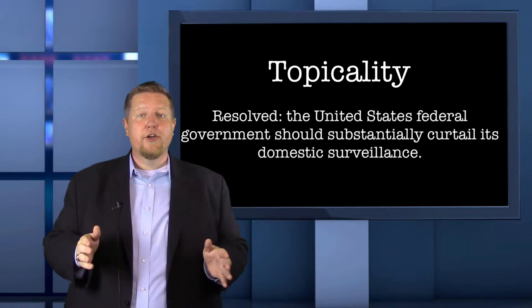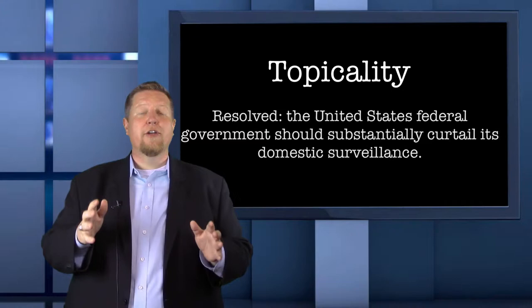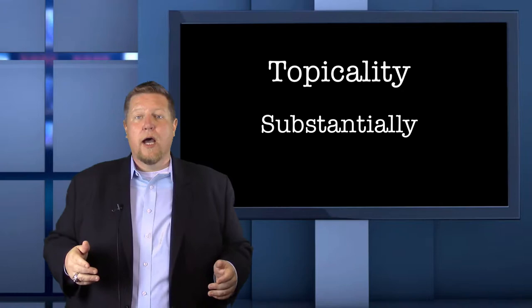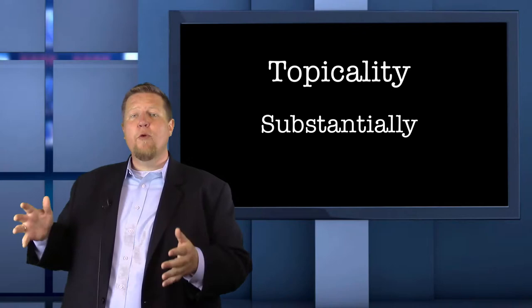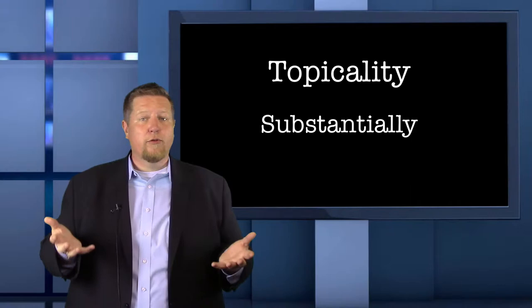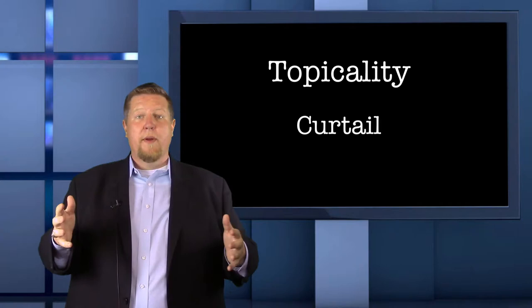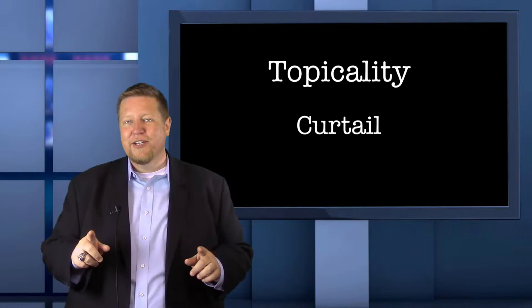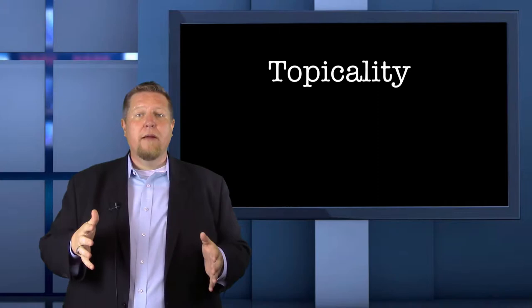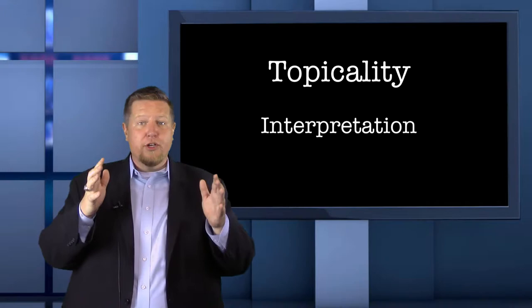Let's look at each one of these three to see why the violations aren't as clear, and this will take us into our conversation about using dictionary definitions to define our terms. If the resolution required the affirmative team to propose a plan to substantially curtail the use of the PRISM program, how would we know what is and what is not substantial? Would a 5% reduction be substantial? What about 20% or even 51%? The affirmative and negative teams would probably not agree on what constitutes a significant or substantial reduction. What do we mean by 'curtail the use of PRISM' — is that measured by the volume of data collected, the geographic area surveilled, or the type of electronic communication monitored? And would PRISM include both domestic and international surveillance? Because the words in any resolution aren't automatically defined, both teams should be prepared to defend their interpretation using dictionary definitions.